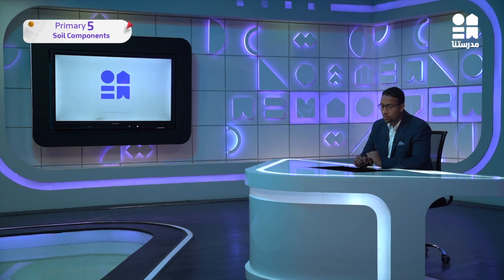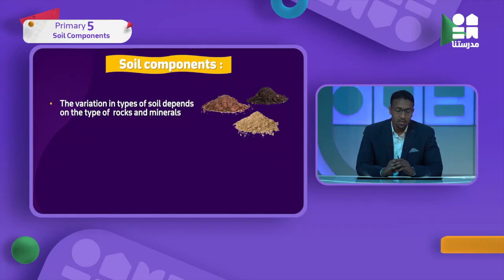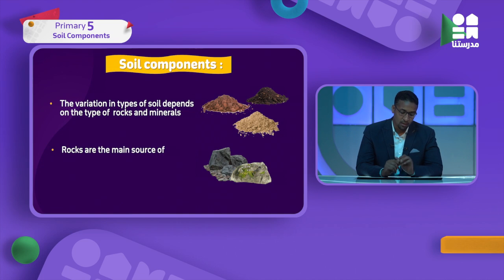So soil components, the variation in types of soil depends on what? Depends on the type of rocks and minerals. So we can differentiate between different soils, and they are different because they have different types of what? Different types of rocks and different types of, yes, minerals. يعني معادن أو أملاح معدنية.